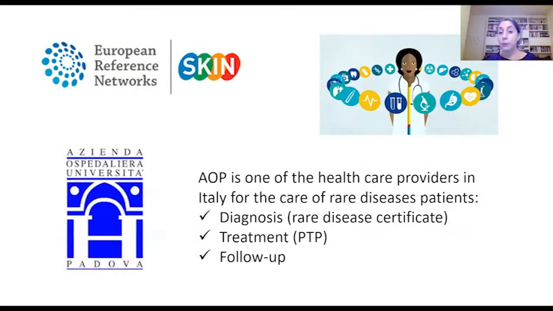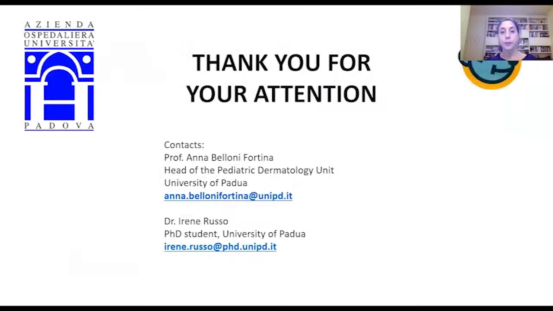I'd like to remind you that AOP, Azienda Ospedaliera Università di Padova, is one of the healthcare providers in Italy for the care of rare disease patients, and that in particular the Unit of Dermatology of University of Padova is a referral center for the diagnosis, the treatment, and the follow-up of patients affected by skin rare disease.